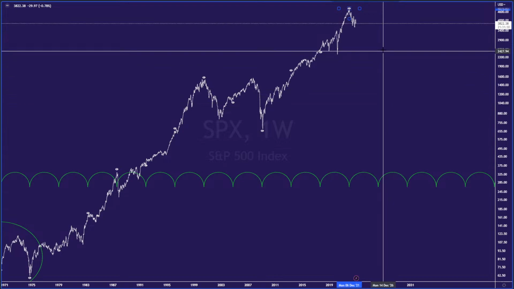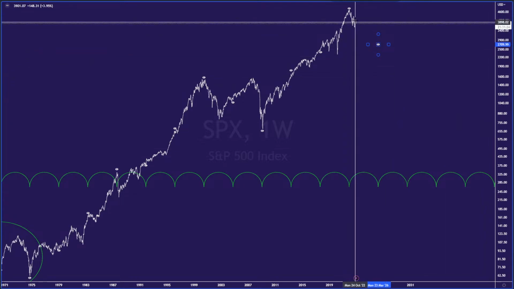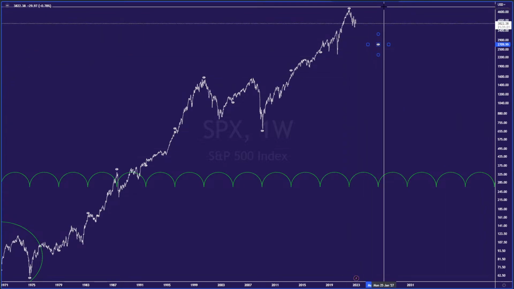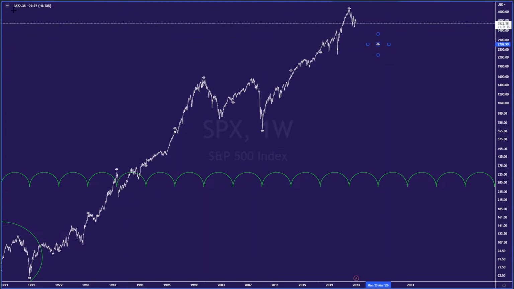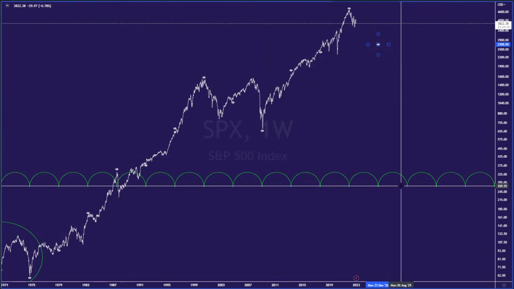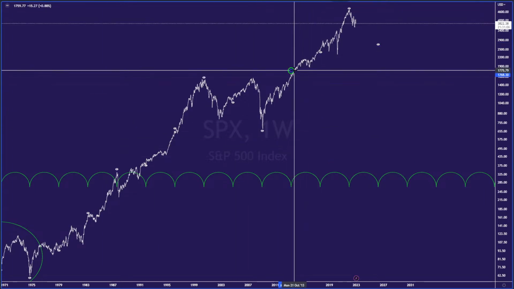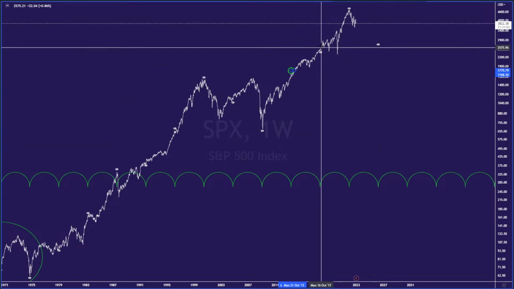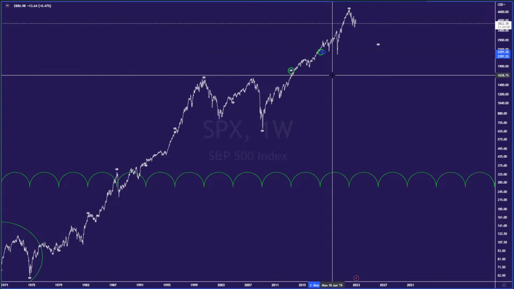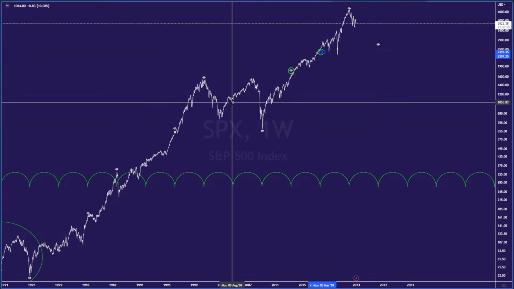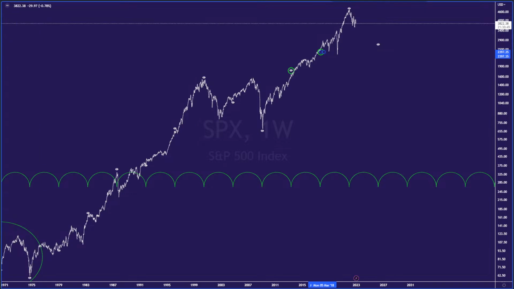So does that mean we're going to get a significant bottom in 2026? Or does that mean that we're going to see a continuation to the upside and we get another major top when that time comes? That remains to be seen. But the other really interesting thing, and I think you'll all agree that, with the exception of a few of these, so for instance, this guy right here was sort of an outlier. This one, it had a little bit of a thrust that went up there right at the very end, but maybe we'll call this one an outlier as well. But a lot of these happen right after pullbacks, right? Or major bottoms and major tops. I think you can all agree with me there.